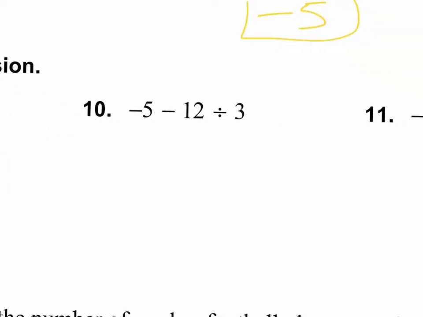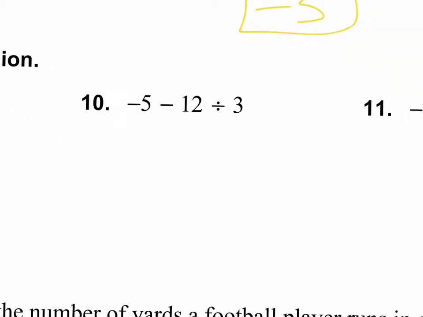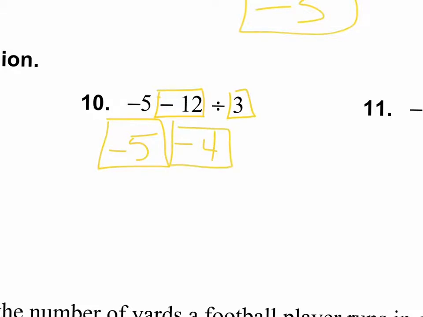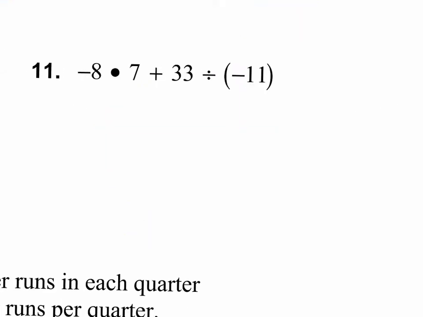Alright, moving on. Okay, PEMDAS, remember, please excuse my dear Aunt Sally. No parentheses, no exponents, multiplication, division? Yep, there is. I have negative 12 divided by a positive 3. Negative 12 divided by a positive 3 is a negative 4, because negative divided by positive is negative, then you still have that negative 5. Alright, so now we're doing subtraction. Negative 5 minus 4. We box up our terms, then I'm going to change it to addition. Negative 5 plus a negative 4. Same signs, you combine, and then you keep the sign. Negative 9 is your answer.